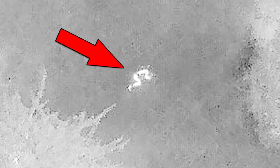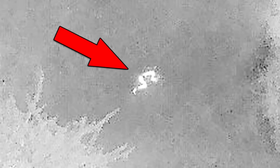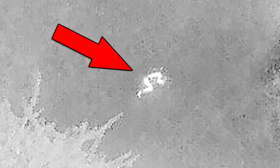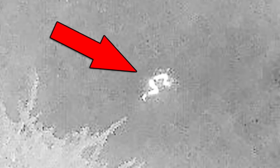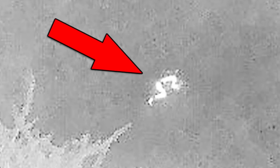This drone accidentally made a chilling discovery after spotting something on a riverbank — without its thermal imaging camera, capturing the photo wouldn't have been possible. The image was taken by a search and rescue drone used by the Avon Fire and Rescue in 2021. Police received a call about a missing person and began their search with only the person's last known location as a lead. It was the dead of night, fog decreased visibility, and the temperature was colder than usual. The rescue team tried to search on foot, but their efforts were futile.